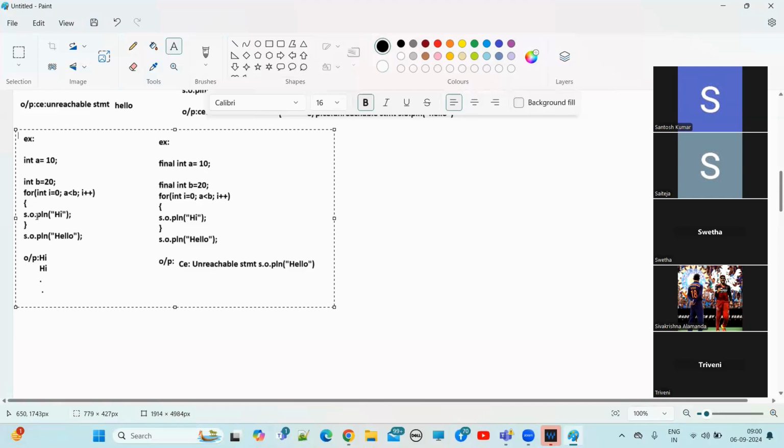But here at compile time, the compiler doesn't know. Understand? The compiler doesn't know this A less than B will become true. At what time will it know? Runtime. The JVM will know. So that's why here we will not see any compile time error, unreachable statement. Clear, right, everyone? Please keep it in your mind. Please don't tell any wrong answer if I ask the same question in future. Clear, right, everyone?